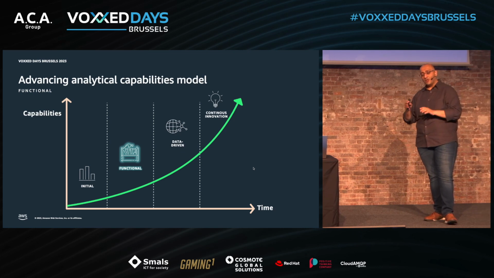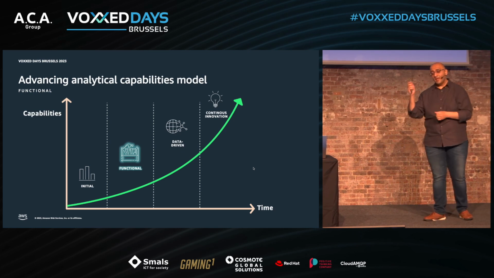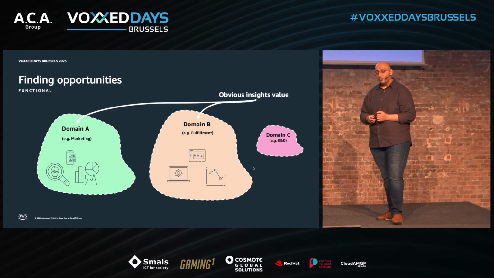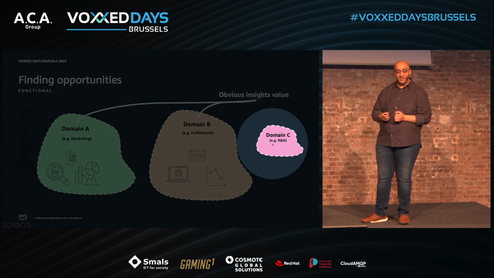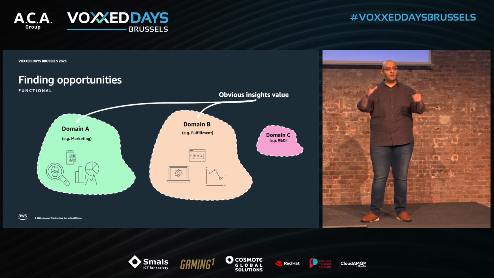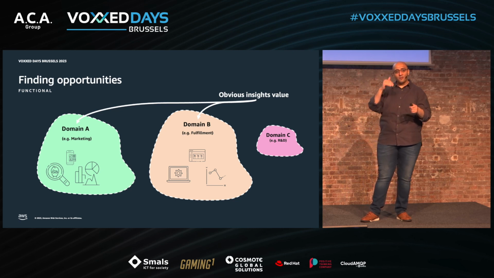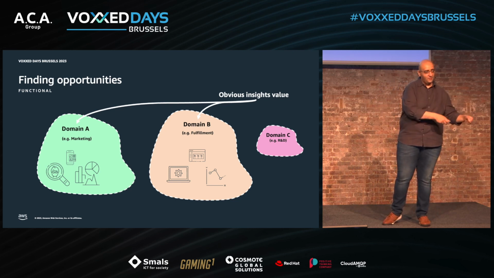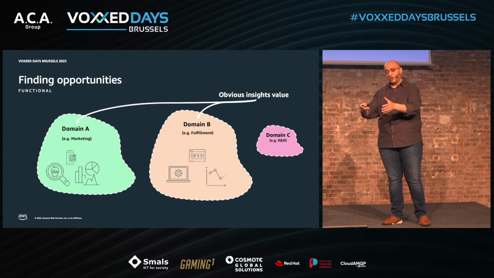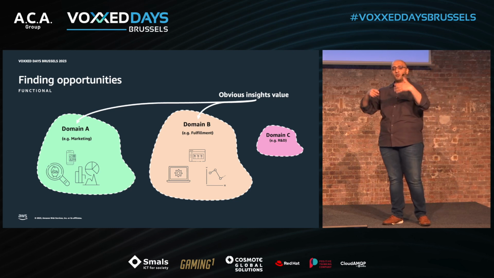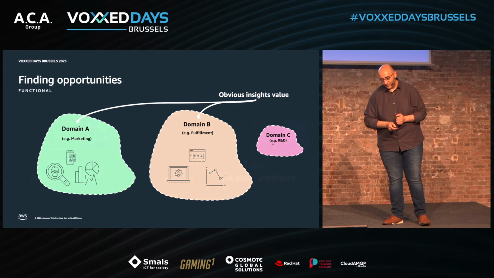Now, we're going to go to the next step, which is the functional, right? And we're going to look now at our organization. Again, we have the obvious insights value, but we have some new people that are coming to the team. And this represents our organization's vision to start not just looking in the rear-view mirror and seeing what happened in the past, but rather what can I predict about the future? This can manifest itself in a team of data scientists or some new roles coming into your team, right? An external team or some people being embedded in your team that want to find those predictive insights.